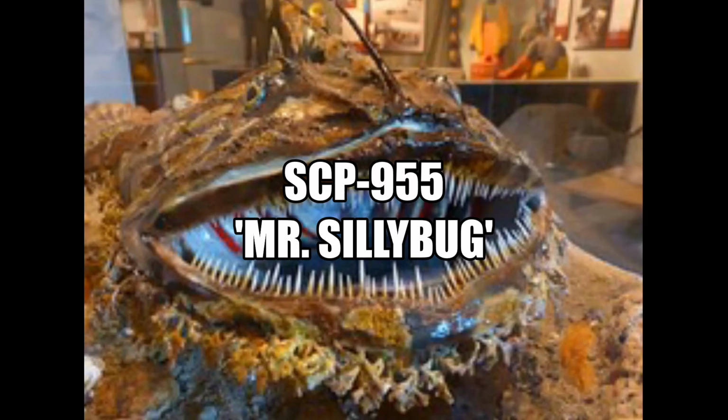Juveniles of SCP-955 are a light gray in color, while mature specimens range from tan to black. If startled or threatened, the organism will lift its head and thorax off the ground while emitting a shrieking cry, then project a viscous, sticky, foul-smelling and caustic mucus in several directions from its mouth and protuberances and attempt to flee or burrow into the ground. Mature specimens of SCP-955 are capable of squirting the mucus for a distance of several meters.